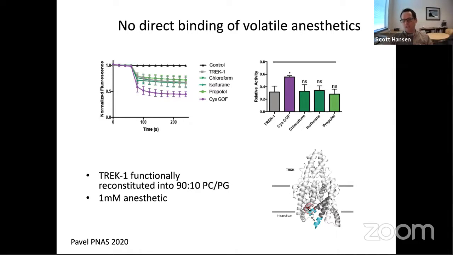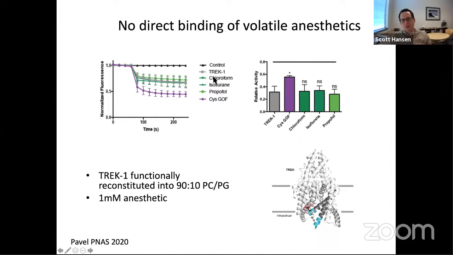And could it, you know, if we purified the channel, could we see some type of activation? We were not able to see activation. We purified TREC1 and reconstituted it into lipids of known composition to activate it. PG is a lipid activator, so we added a half maximal amount of PG, so we get a little bit of activation in this control, which is this TREC control right here in gray.